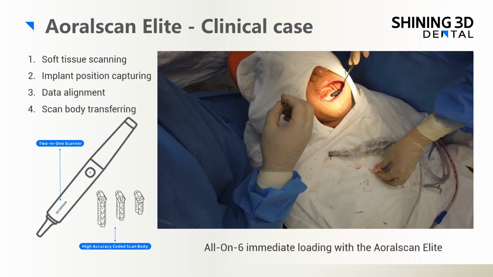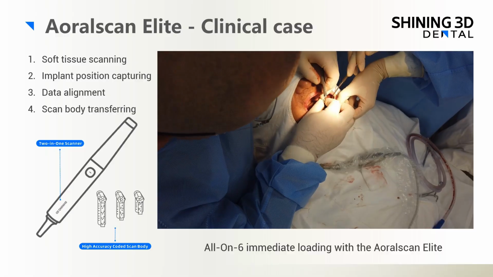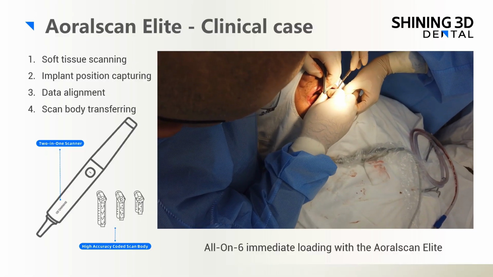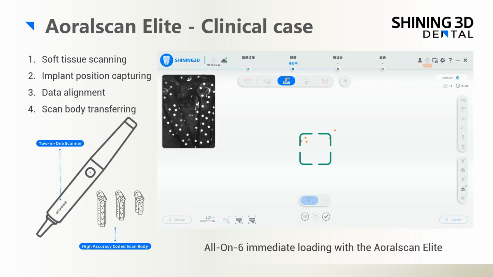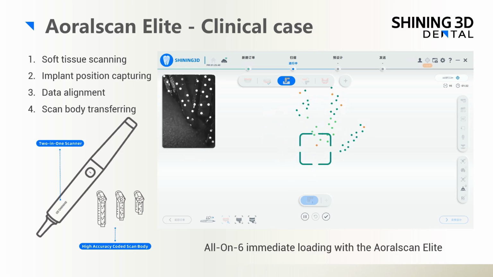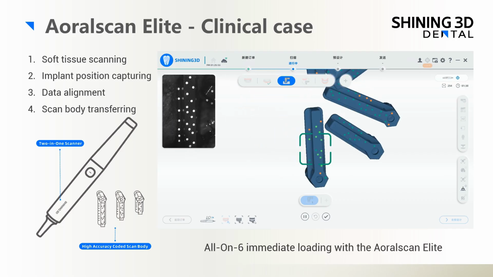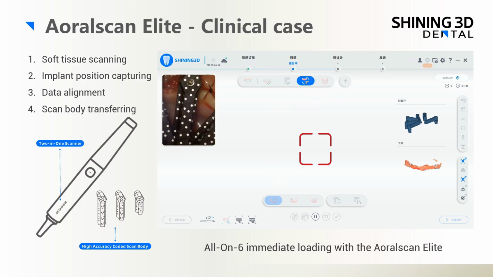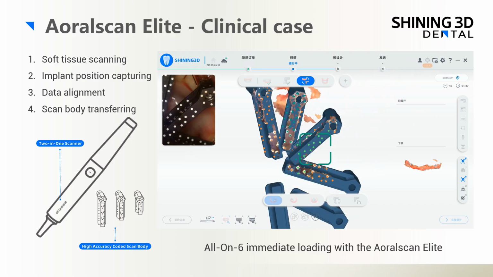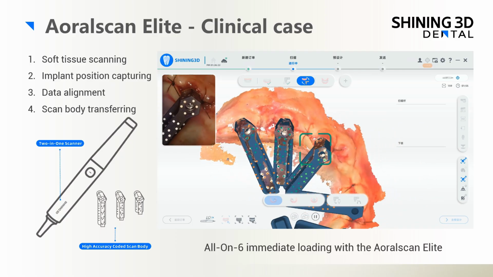Next, the coded scan bodies are mounted on the multi-unit abutments, and scan bodies of appropriate length are selected for different positions, just ensuring their ends come together in the center. The scan body scanning process is highly efficient, and once enough markers on the surface of the scan bodies are recognized, the virtual high-accuracy coded scan body data will appear in the interface, indicating that the implant positions have been captured.